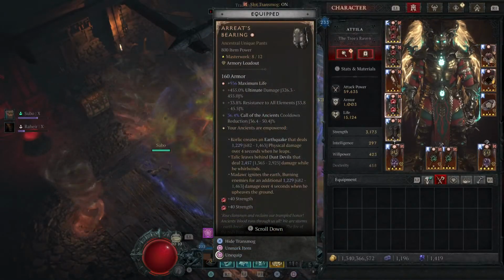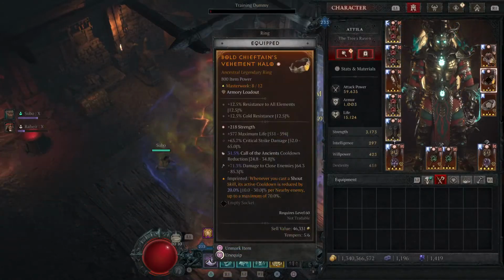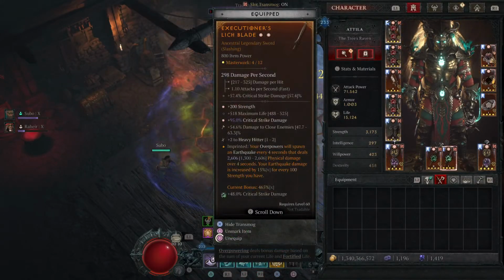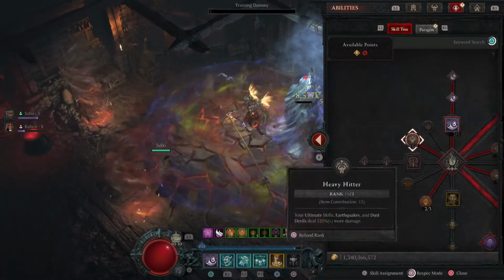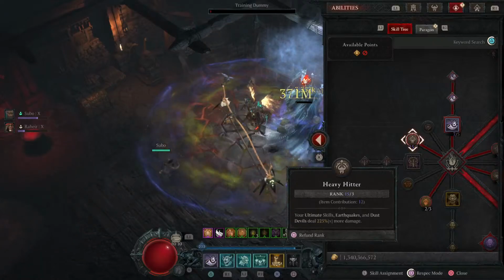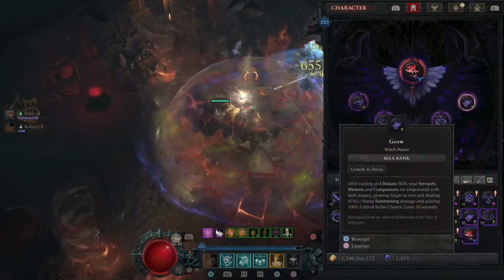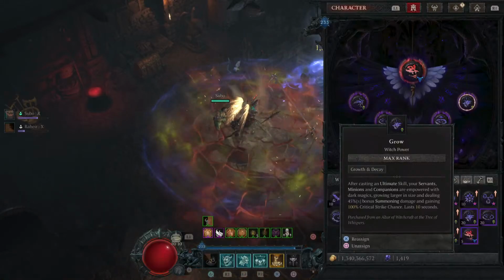They're already getting some damage from the Ario's Bearing Pants. And then every time we cast an ultimate skill, or is that Behemoth? Yeah, it's increasing all damage. And then, like I was showing on this board right here, this Heavy Hitter node, the ultimate Earthquakes and Dust Devils are dealing more. So I like to buff them even more with Grow, because if you look, Grow is another 45% multiplicative increase in damage, and then 100% crit chance for them.